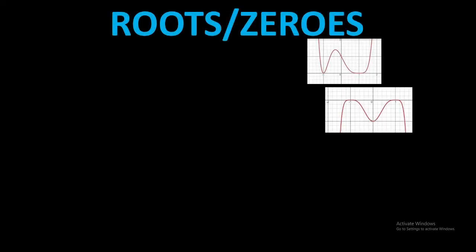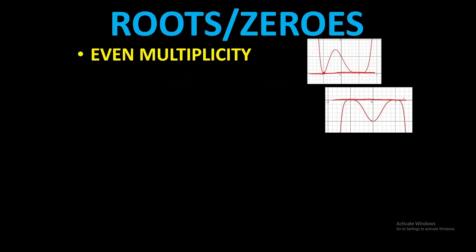So, this time, let's summarize the multiplicities, the zeros or the roots. If you're given graphs like this, is this odd multiplicity or even multiplicity? That's an even multiplicity. Kay take note, ni touch ra na siya dinhi, ni touch ra siya sa x-axis. So, even multiplicities touch the x-axis.